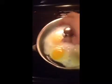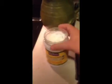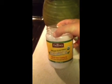Okay, and then put a cover on top. I'm going to let them cook for, I don't know, 3 to 5 minutes, and then they'll be done. So again, coconut oil, very good to cook eggs in. It has a high smoking temperature, so you can get that heat. You can get that oil really, really hot to cook the eggs in, so it doesn't stick to the bottom of the cast iron skillet.